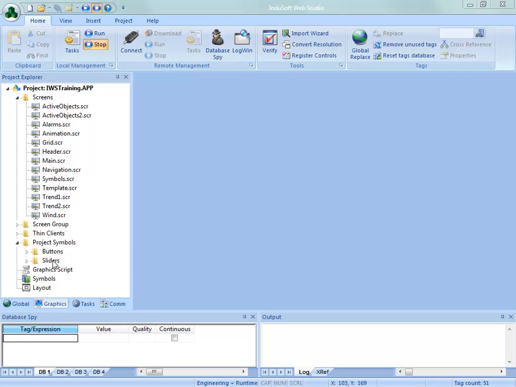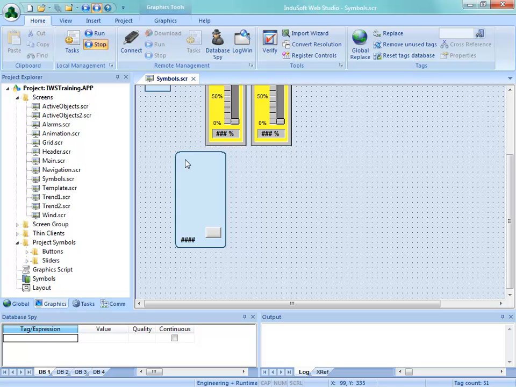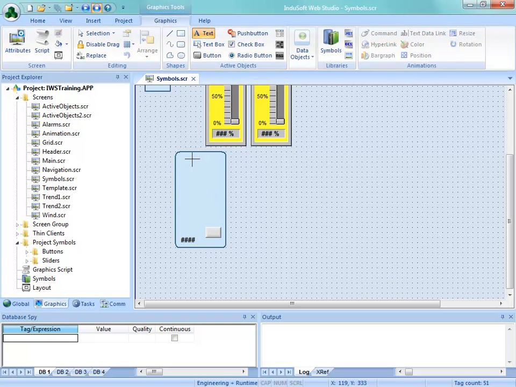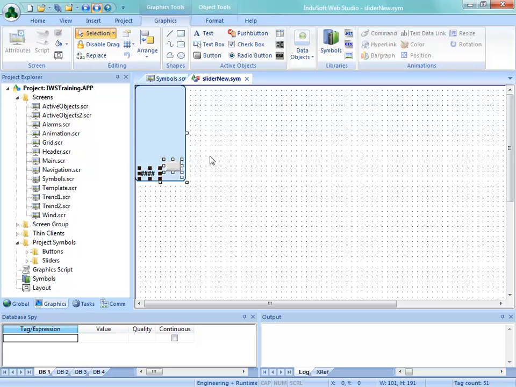Now what I'd probably do is get a little bit more fancy and put a scale on there, and maybe even go as far as creating one more thing up here. We can add some pound signs, and let me make sure I have enough pound signs here. With that many pound signs, I will, oh, you know what? I'm not in the symbol editor, so let me copy or cut this. And to edit this, just like any other prefabricated symbol that we've made for you and created in the library, I can edit these by going in and choosing edit linked symbol, and that symbol editor will open up.